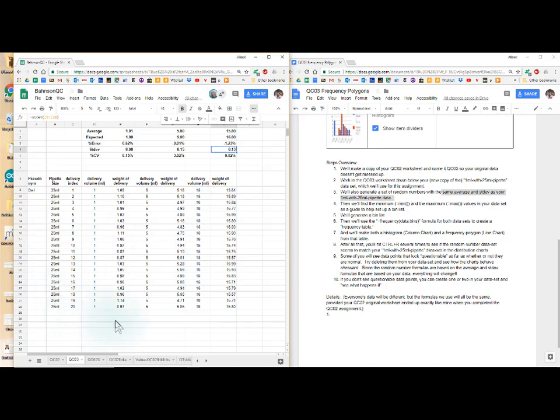So how might we do that? I'll probably need to make more columns here. So let's plan on putting our random numbers here.